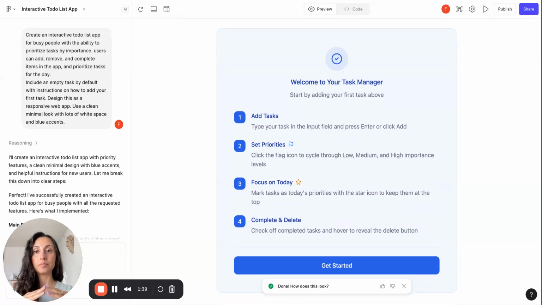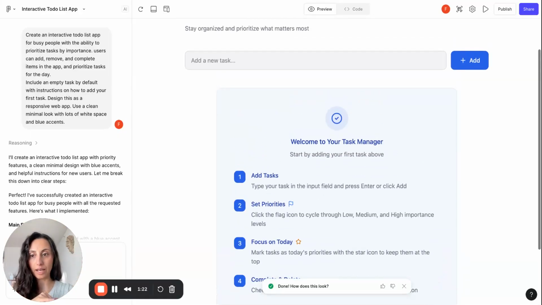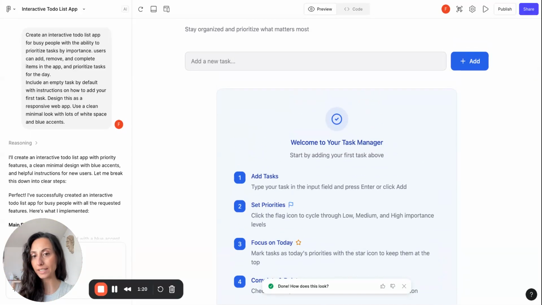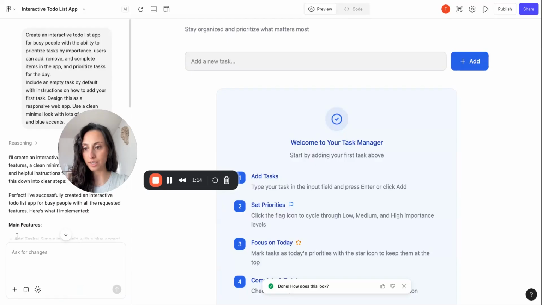It can accept more features and more details, so you can have a more comprehensive, better application if you do it step by step. It means you give Figma Make a prompt. After the prompt is done, like right now, you can add to it and change the features. On the prompt side that you see here, ask for changes, you can add here.